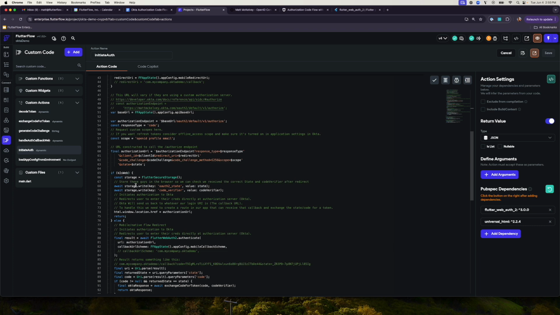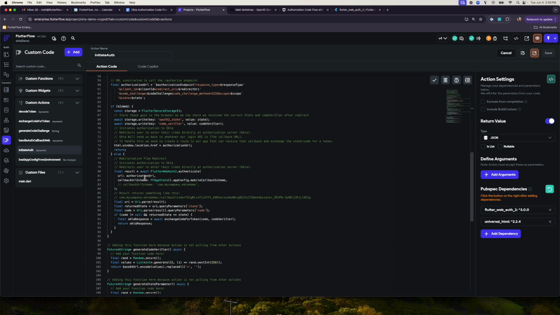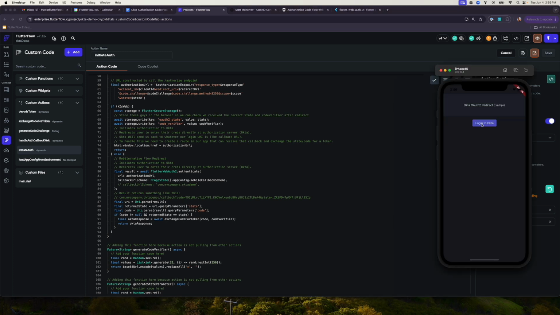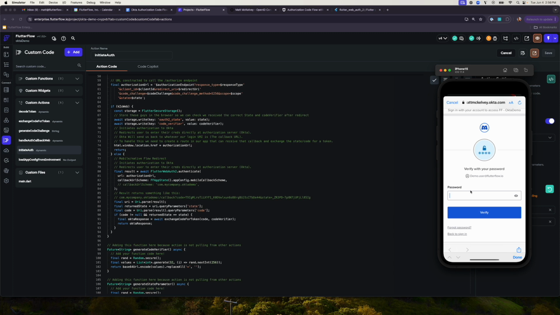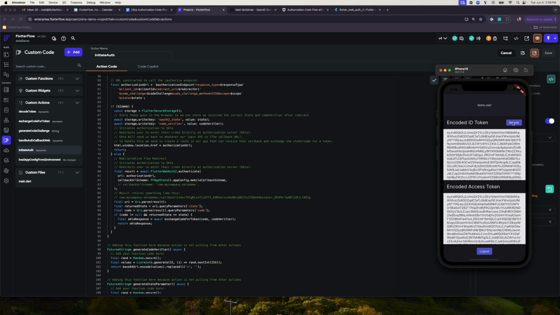We'll ignore the web part for now, and we'll move into the mobile side of things. And I'm going to await a result. And this is going to be from that Flutter Web Auth 2 package. This is going to open the Google Chrome tabs, or it will open, let me pull up my emulator here. In this case, the Safari View Controller. So this is the Safari View Controller. I can go ahead and click Next. And go ahead and log into that. Get taken to there.